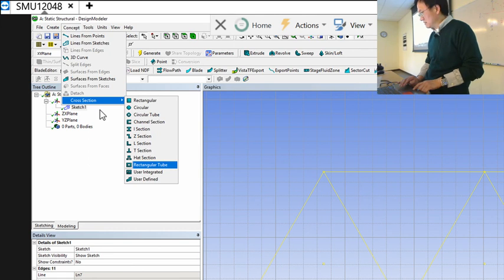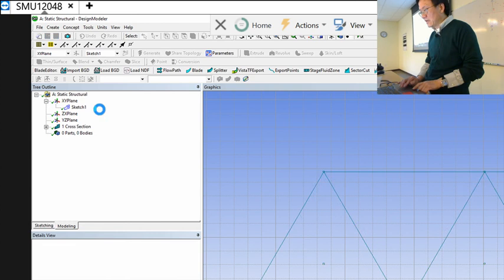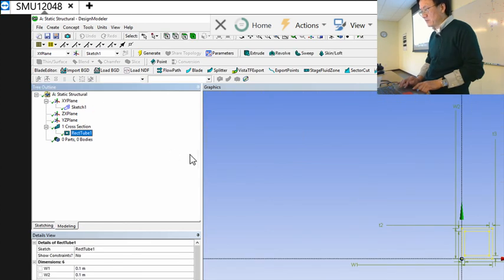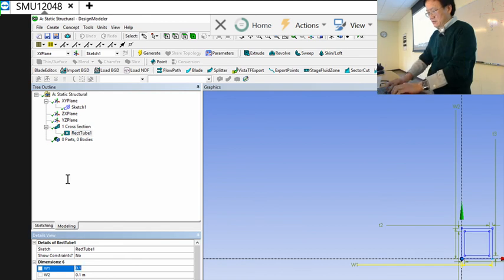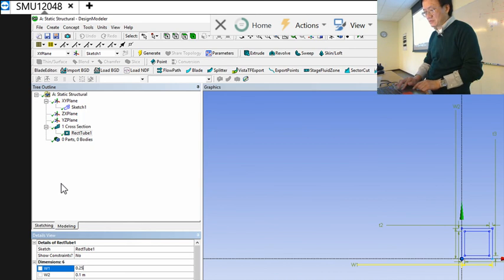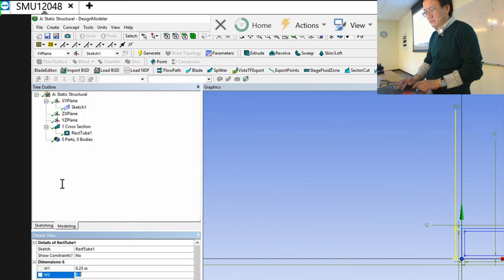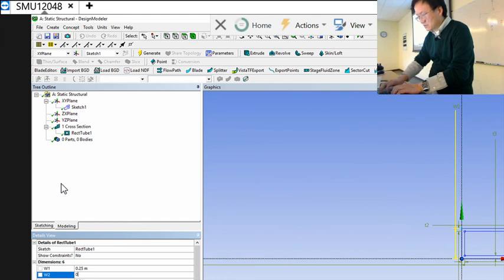Click. Then the cross-section of the tube will show up. You see this is tube, rectangular, basically square. And define W1, W2 as 0.25 meter. Be careful, pretty big. 0.25 meter.